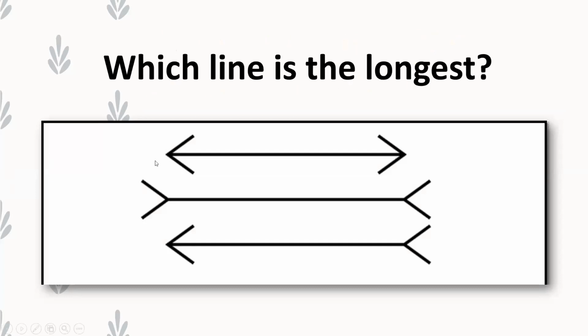Okay, so usually this is an example of a visual illusion, and a visual illusion is actually a type of perceptual distortion, or distortion of perception. When this image is shown to people and they're asked which line is the longest, most people will say that line B is the longest, or the second line in that image there.